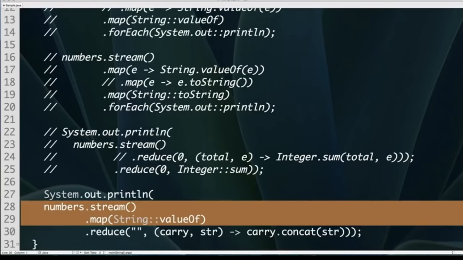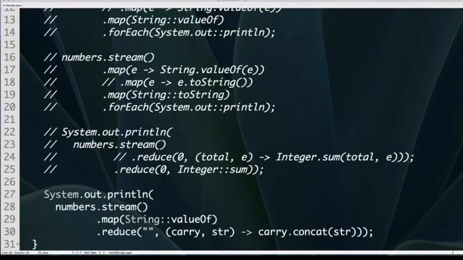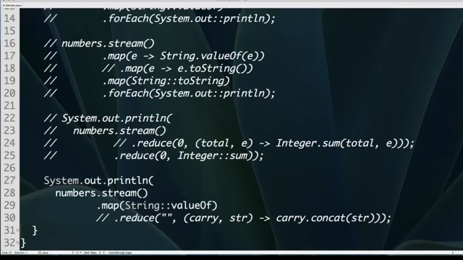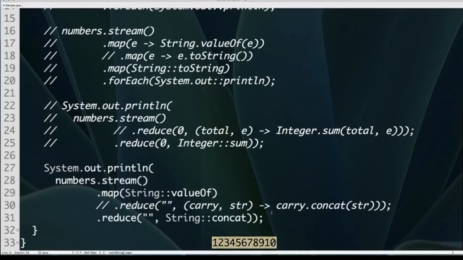So in this example, what did I do? I have taken this and called the concat method on this to concatenate the values together. But did you notice a difference between this and the previous example? In this example, I've got two parameters still for the reduce, but the first parameter is a target, whereas the second parameter is actually an argument, unlike the previous one where both the parameters became the arguments. So in this case, I can still use method references as well. And the way I'm going to do that is simply, again, here is carry and str. Again, notice the order is the same. So I'm going to remove those two, and I'm going to replace this with String::concat and use the instance method, and you can do that as well.